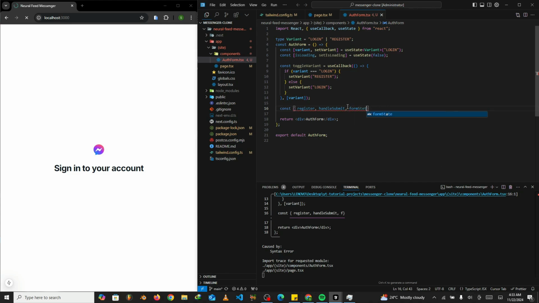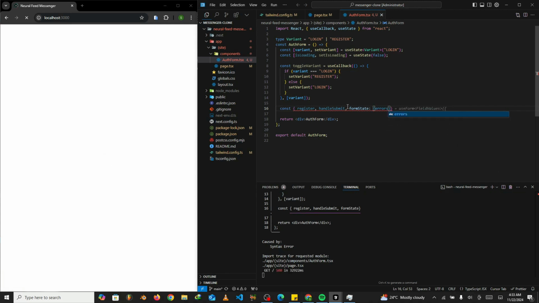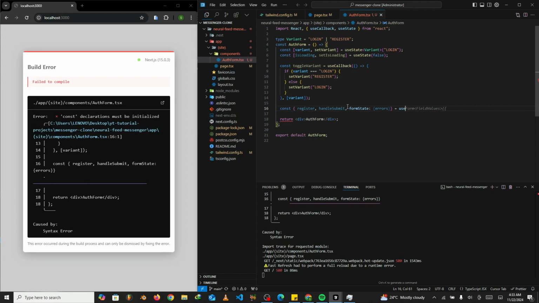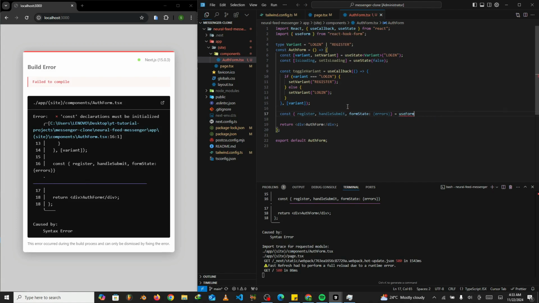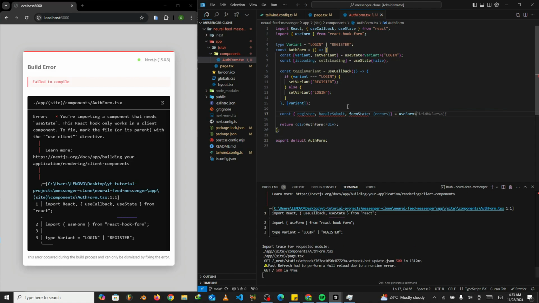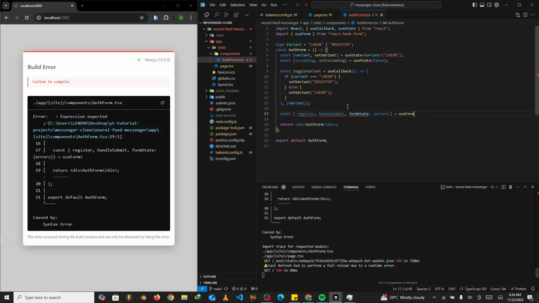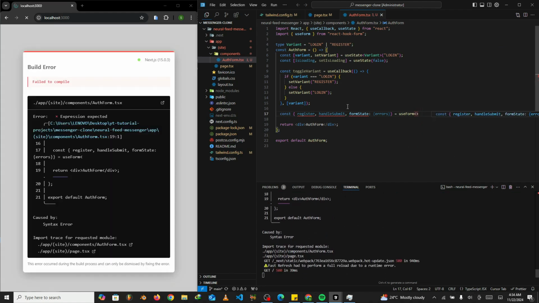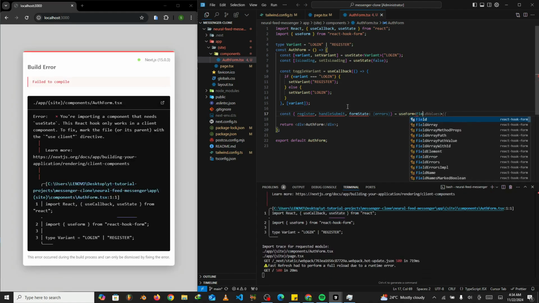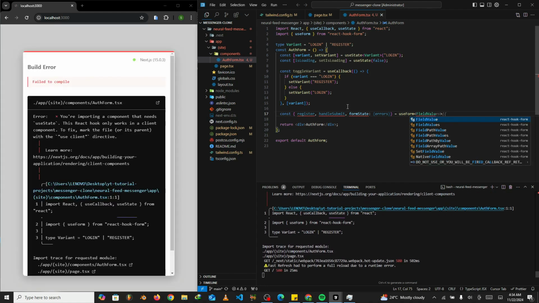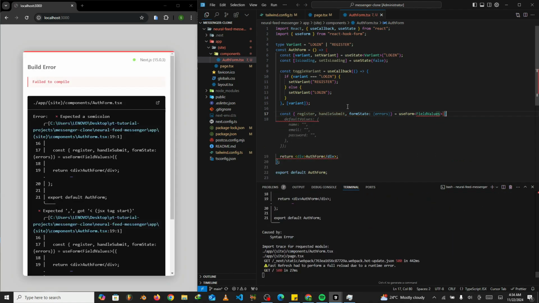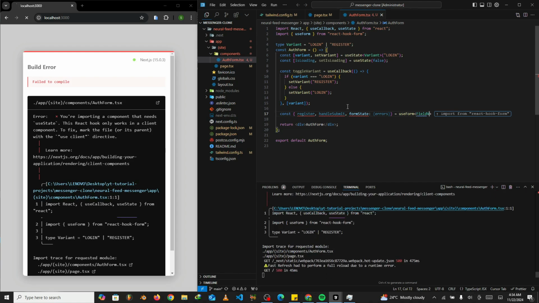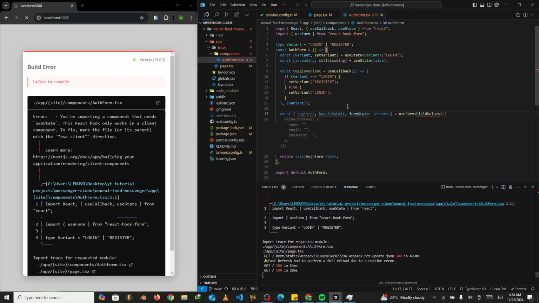So formState, and we're passing the errors. Then we equate it to useForm, and this useForm we'll get from React Hook Form, and then we have to pass in the FieldValues. So FieldValues, we have to import that also.